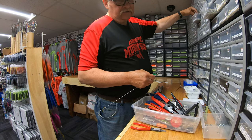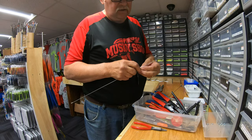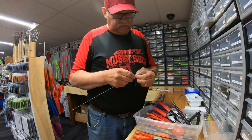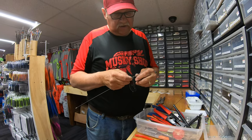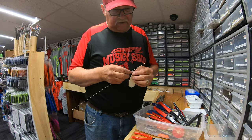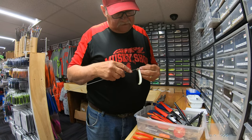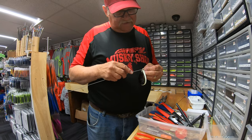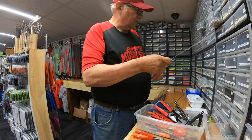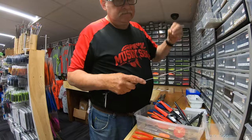So that's another advantage to it. Not only do the fish see it, you can see it too. Which helps when you want to go into a figure eight. Yep, figure eight, you can see it. At nighttime, it's really hard to see. There may be a big explosion. You better be ready because they can get pretty hairy. We've had a couple of those experiences the last few weeks, and it'll wake you up quick. Yep, you can't be sleeping. And all of a sudden they're there, bang, you don't see them coming.